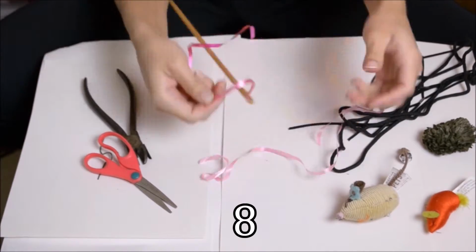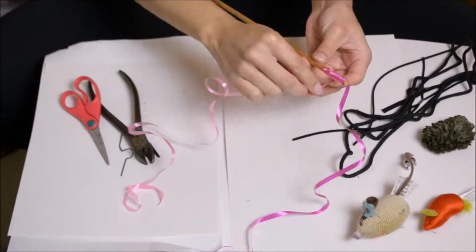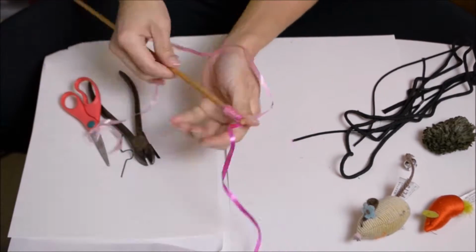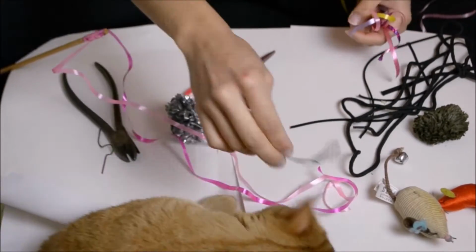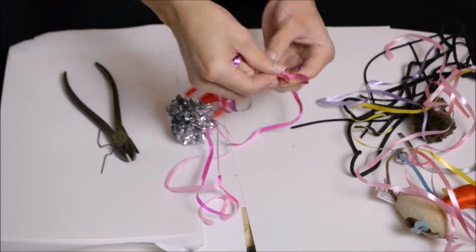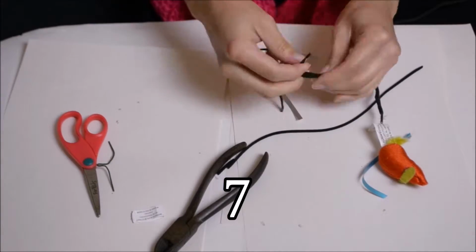For the next DIY, I want to make something more simple. Here is a meter stick I found laying around that goes great with some hot glued ribbon on the end of one side. It's great because I can test out the amount of string my cat likes. So here I'm going to show you one of my cats. His name is Nemo, and he's going to demonstrate how many strings he actually wants on this stick. It's great if you only have 2, but if you have a whole bunch, like maybe 20 or so, they are not going to like it one bit. So I only attached 6 strings to this toy because I didn't want it to be too stimulating.